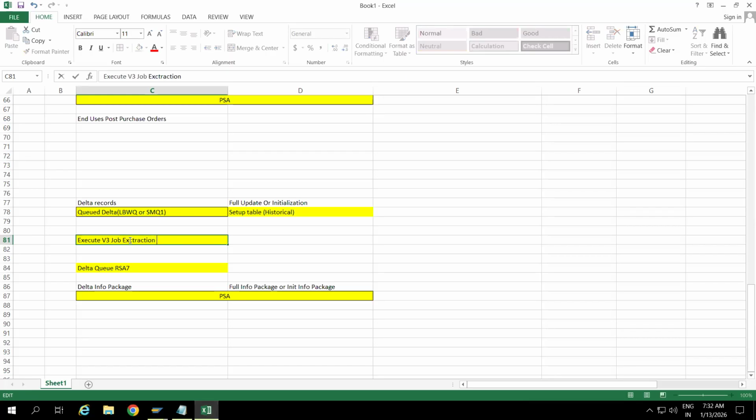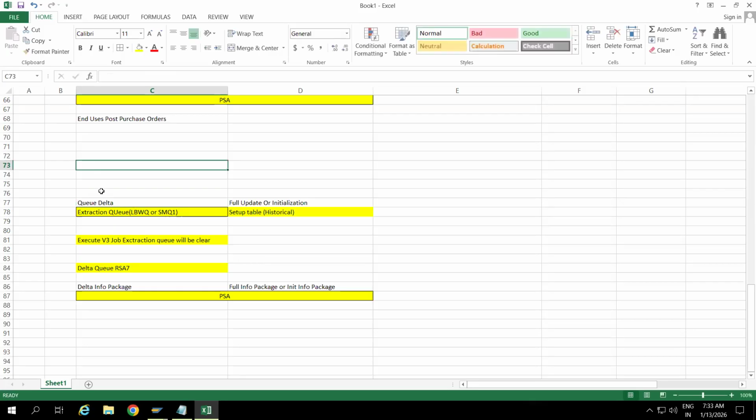When we execute the V3 job, the extraction Q will be cleared. Cleared, not deleted. Okay. See, whenever you execute the V3 job, the extraction Q will be cleared. This I will say like extraction Q, and here I will say Q delta.